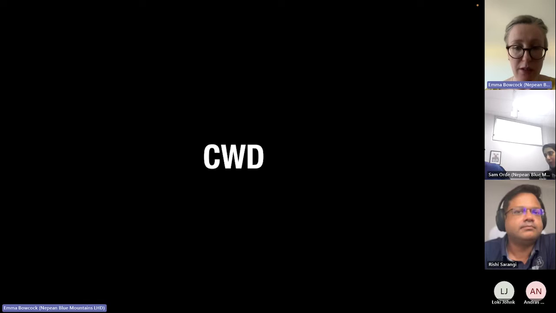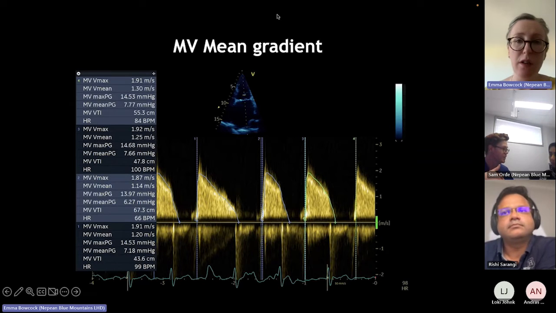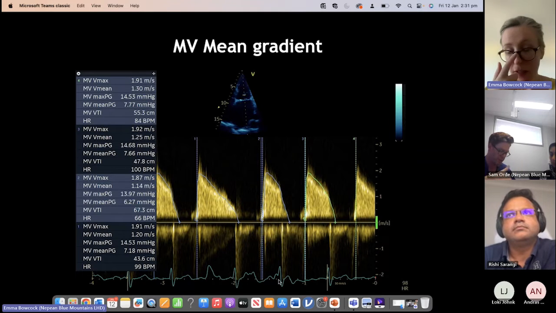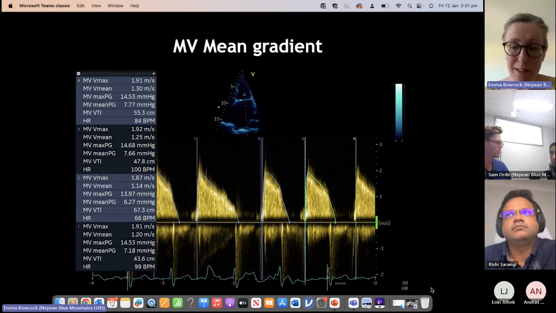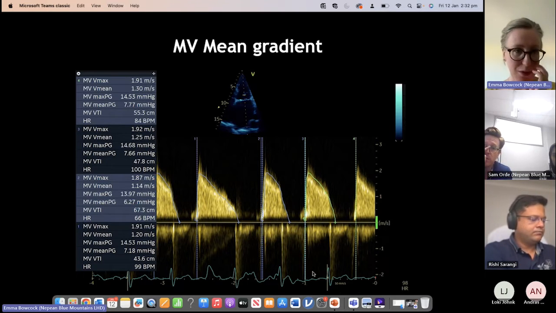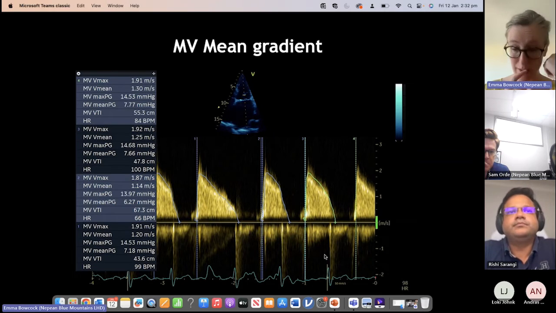So then continuous wave Doppler, right? And this is where we start getting into quantitative territory and trying to get some values. So the first thing we often do is measure the mean gradient, and we're going to use continuous wave Doppler. We're going to drop that through, as we can see here, through the mitral inflow. Generally, having your sweep speed at 100 is probably better. I think this was maybe left at 50 to try and get 5 beats on the screen to average out the gradient, because this patient's in atrial fibrillation.